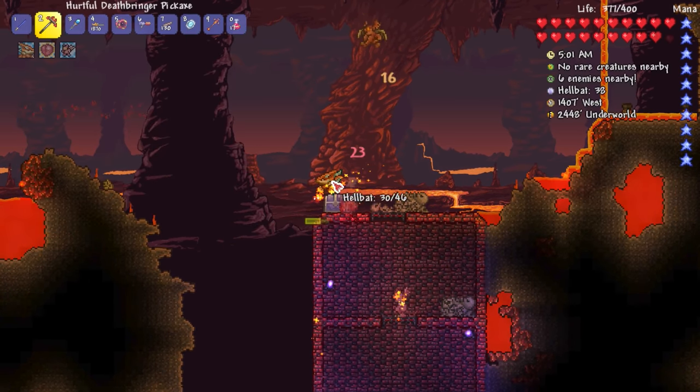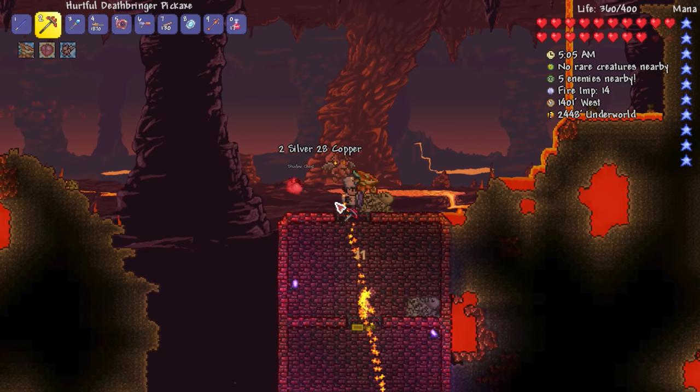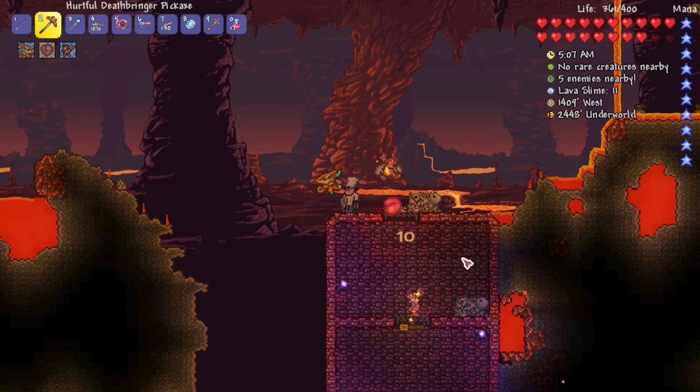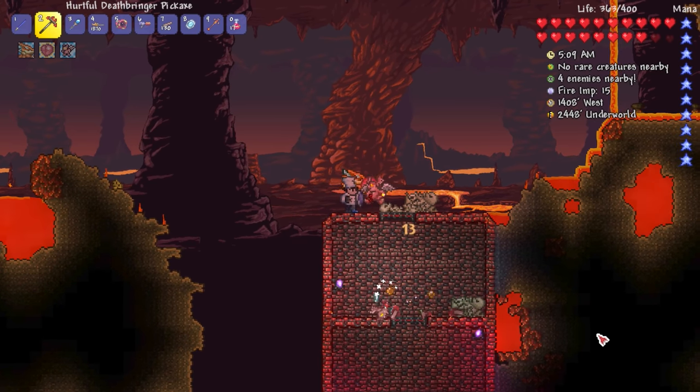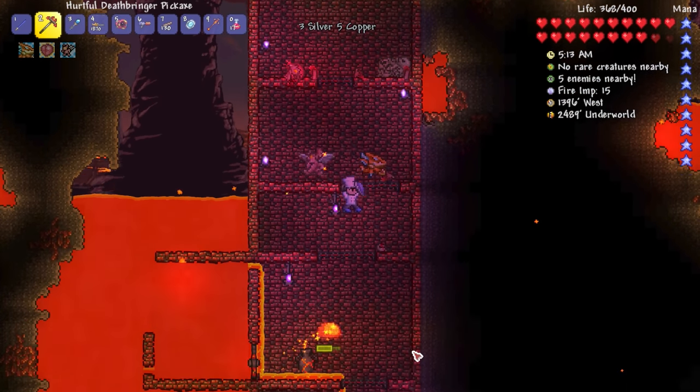Recall potion, torches. I'm going to grab the chest itself, take a little bit of damage right now from whatever that was. There you go, oh, it's an imp below us, imp versus imp right there, you guys, which imp is going to win? Woo! Did you guys see that? The imp won. That was crazy. Yeah, look at that. Another 3 silver twice right there.